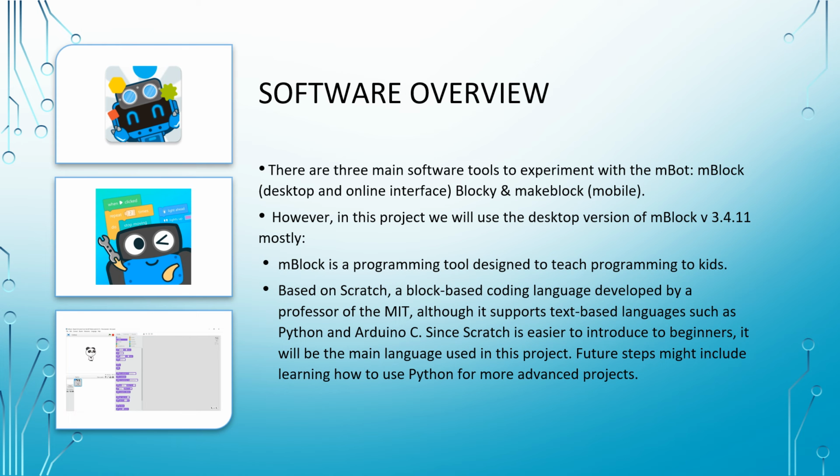For the software overview, there's basically three main software tools. The Mblock, which is available in a desktop version and an online version, and then for mobile, there's Blocky and MakeBlock. I think Blocky is the only one that's different. That one allows you to control the MBOT more like a remote robot. However, the other two are used mostly for coding using Mblock, which is an interface that allows you to program using Scratch, which is, as I already mentioned, an educational coding language developed by a professor at MIT with the sole purpose of being educational.